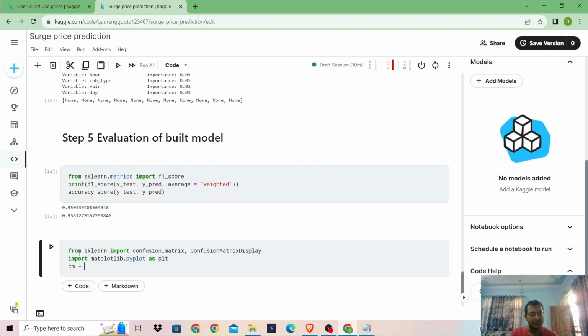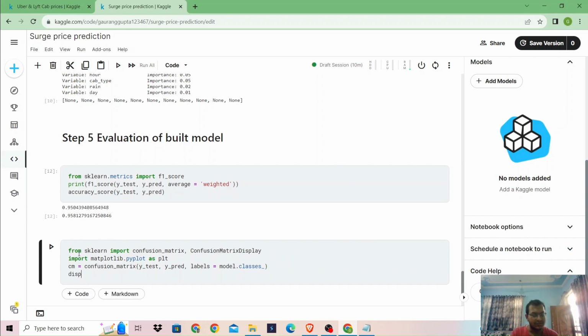Now we will get the confusion matrix: confusion_matrix(y_test, y_pred, labels=model.classes_).